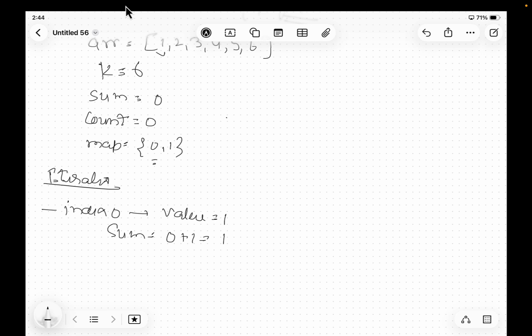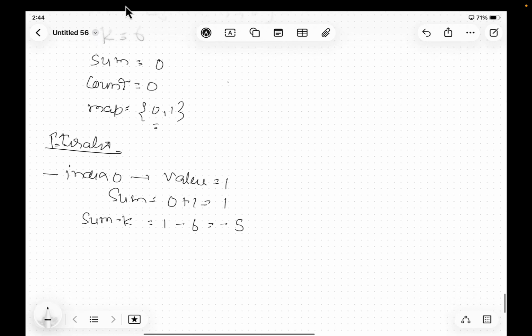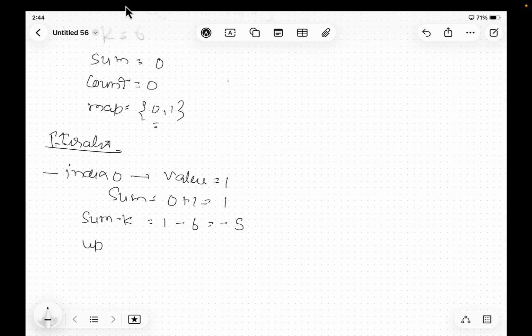So I'm going to check now if my sum minus k is present in the map or not. Okay, sum minus k equal to what? 1 minus 6, that equals minus 5. So we are going to actually update the map now. So my map will become now 0 with 1 frequency and 1 with 1 frequency, right?